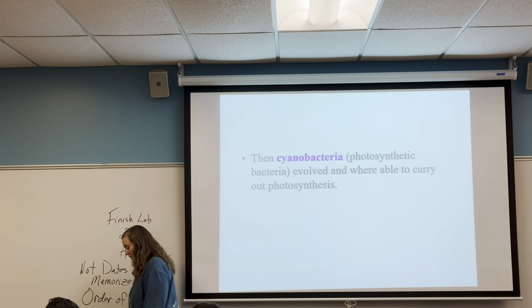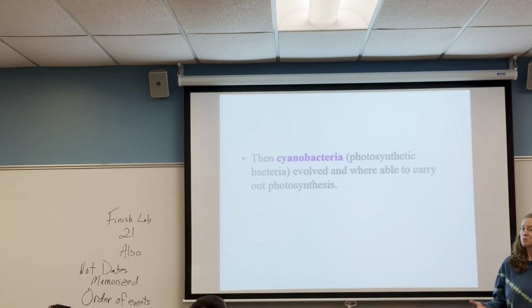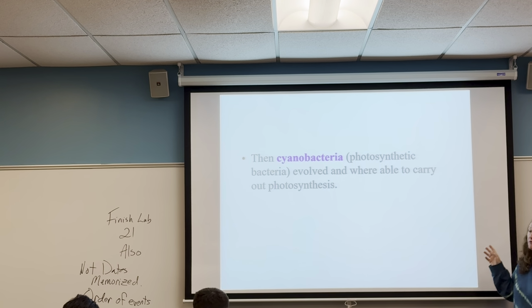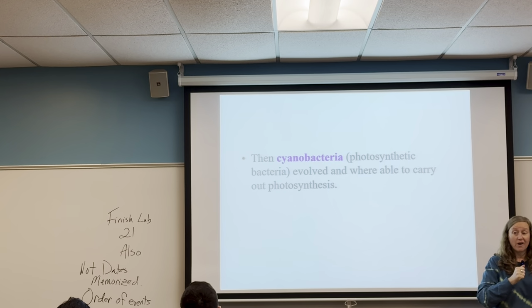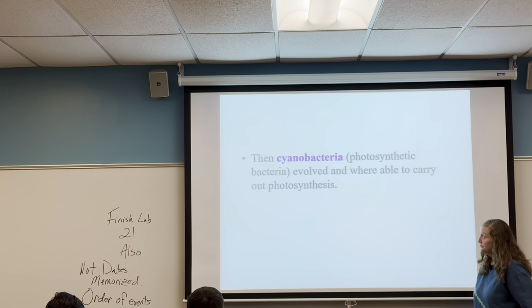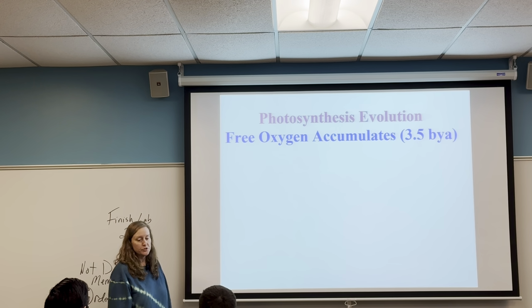So those cyanobacteria are these first hypothetical cells that were able to photosynthesize. They had some kind of photosynthetic-like structure. All of it occurred by a chance mutation. If you are a single cell and you have this chance mutation for a structure that's similar to a chloroplast, you have a huge advantage, right? You're suddenly selected for, because you can use sunlight, carbon dioxide, and water, and you can make oxygen that can help to more efficiently break down your food, and you're making your food. So you've got two big advantages here. Photosynthesis evolution started around 3.5 billion years ago, about a billion years after the Earth was created and the first cells came about.